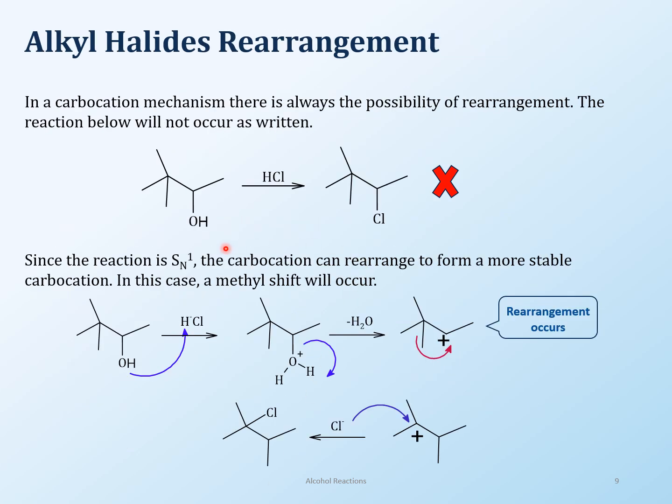So the same problem happens. As soon as you have a carbocation, you have issues. Since this is also an SN1 mechanism, SN1 meaning a carbocation mechanism, a carbocation is going to undergo rearrangement. It's going to happen, whether you like it or not. So we were just doing this molecule, right? We were treating this with acid to give an alkene.